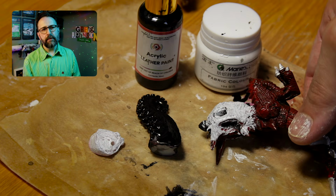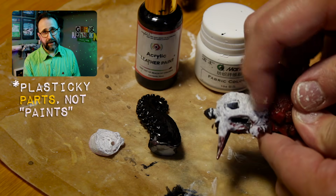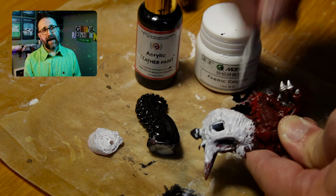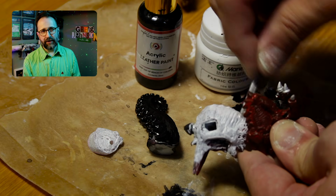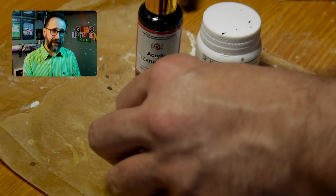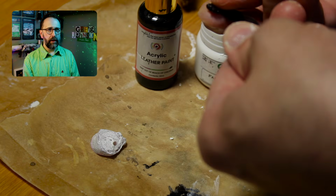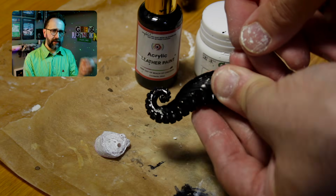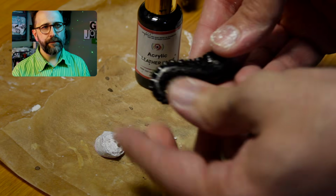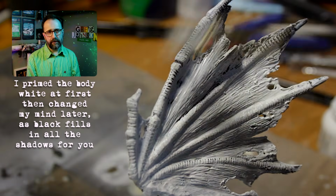As I said, I was worried about priming some of these very plasticky paints, but then I thought, well, I've got some leather paint from when I did my Ghostbusters boots, and some white fabric paint as well. So as a tester on this headless, armless, wingless dragon and a spare tentacle, the black leather paint and the white fabric paint both worked great. Particularly that black leather paint, although I ended up using the white, you can't scratch it off. So that's good. But as I say, I used the white fabric paint for this.